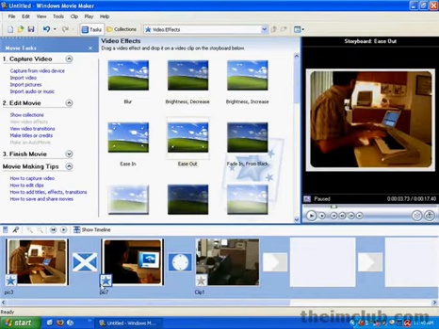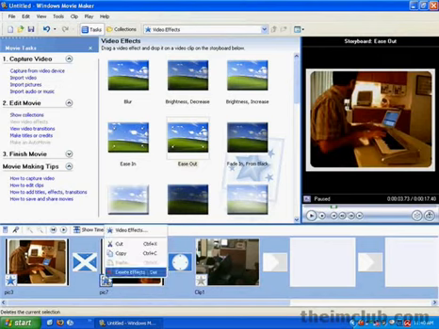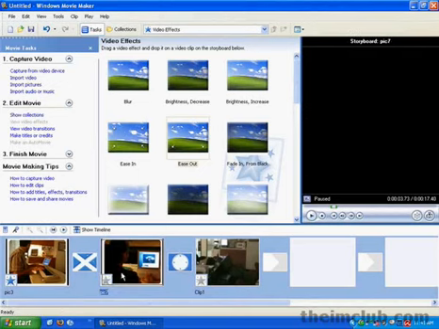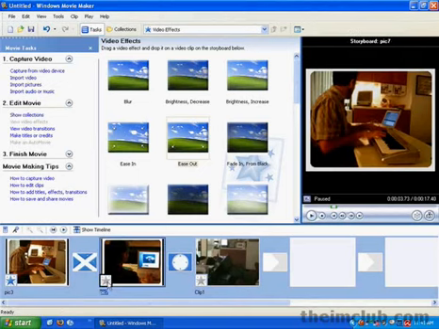You'll know you've applied an effect to a clip because you'll see this blue star on the lower left-hand corner. To remove an effect, select the effect by clicking on it once, and then press the Delete key on your keyboard, or right-click and choose Delete Effects. The blue star will then be gone.